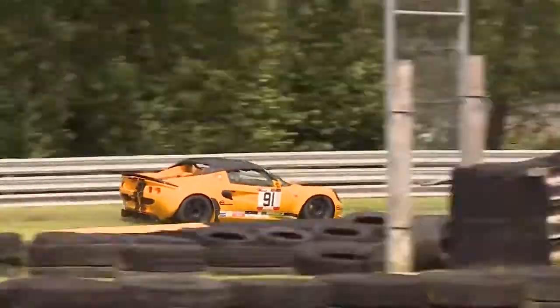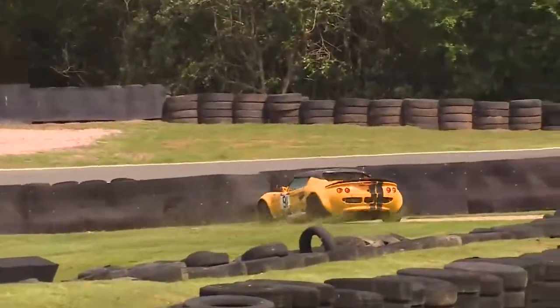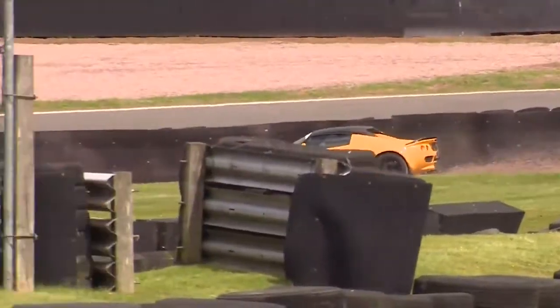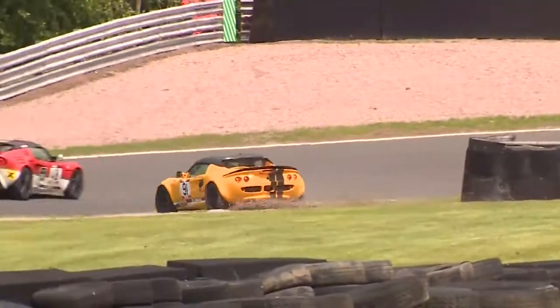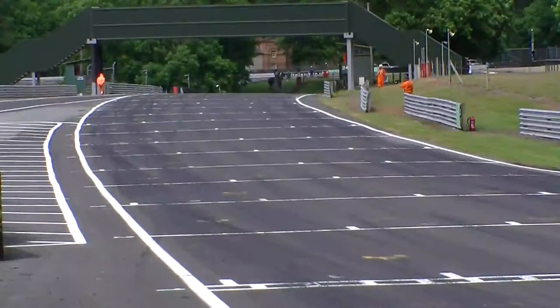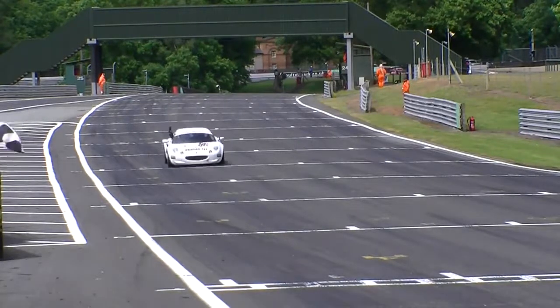Mazza accelerating through, but he's on the grass and he's lost. He'll do very well to keep that out of the barrier as he slews the car to a halt. The gravel trap does its job. Mazza, well, he's lost plenty of track position, but can count himself lucky to stay in the race. There goes Littlejohn up into second. And so it is Andrew Bentley who comes through and takes the checkered flag.